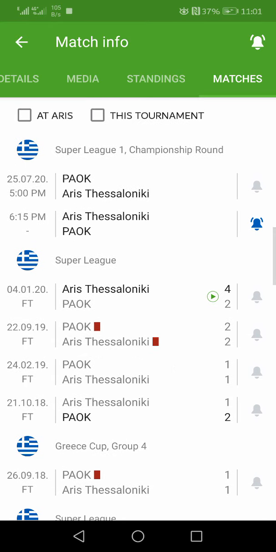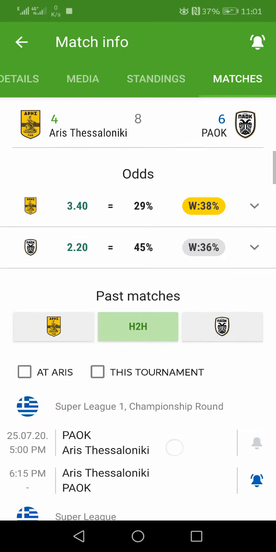If both teams can score, it means that these teams also produce more goals, more than 1 goal. Are you getting the point? It means that over 1.5 is also suitable for this. If over 1.5 is suited, what does that mean now? Let's go check the favorite one, PAOK, because it has the upper hand.